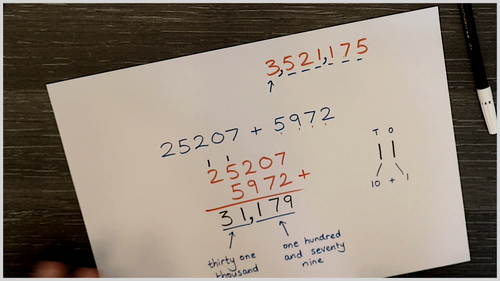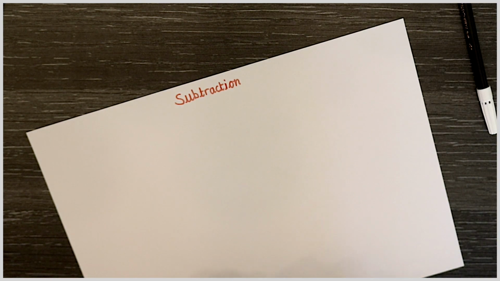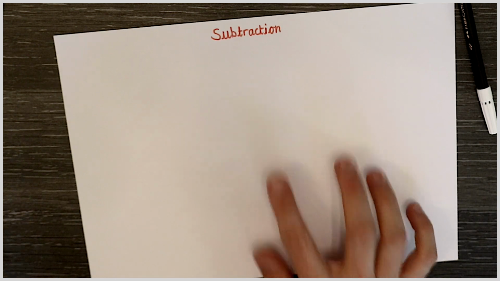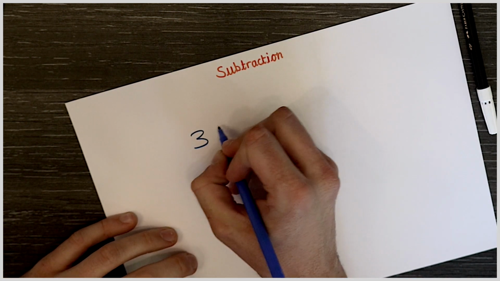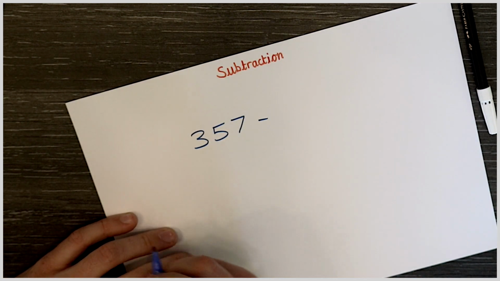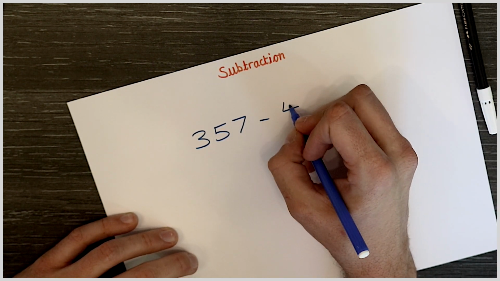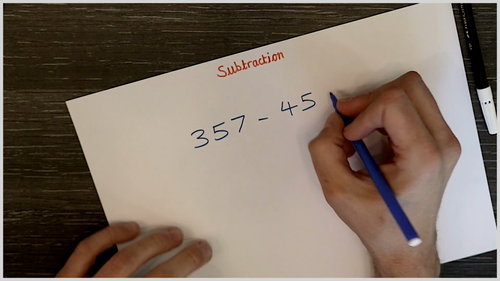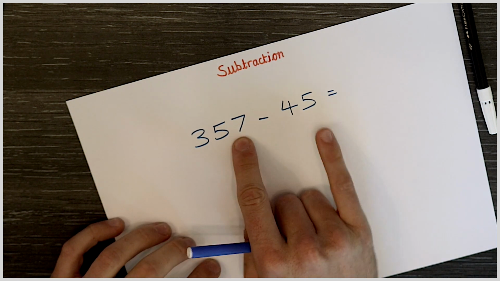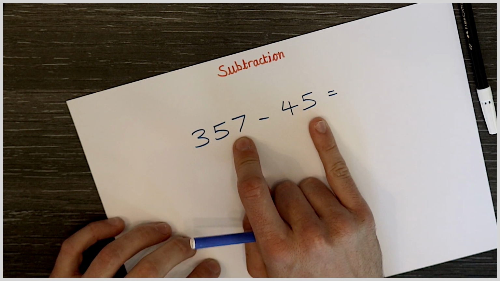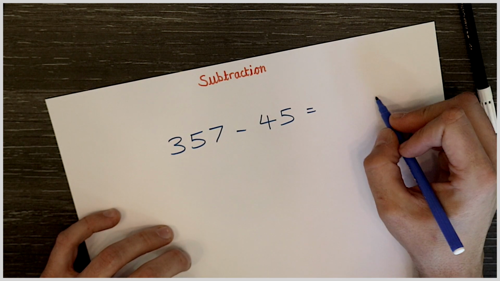Okay, moving on, we're going to go to subtraction now. So subtraction is the inverse of addition, so that means we can use addition to do subtraction if we want to. So let's look at a few examples. Let's take a big number, 357, and let's take away 45. Now, if we were to do this in our heads, we would partition again. We'd think about the 7 and we'd think about the 5. 7 take away 5 is 2. So you know that that last number is going to be 2.